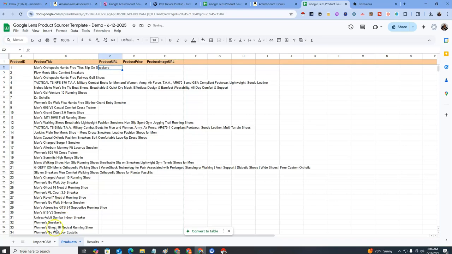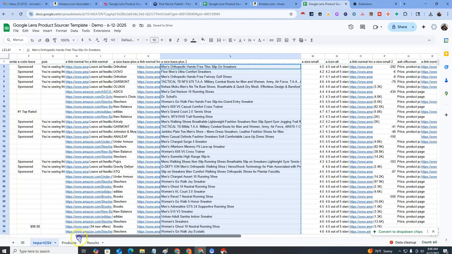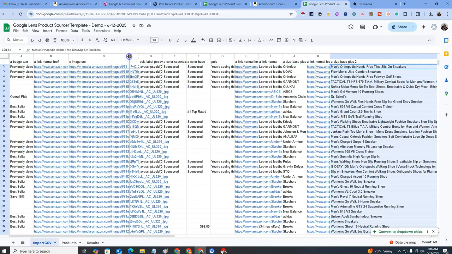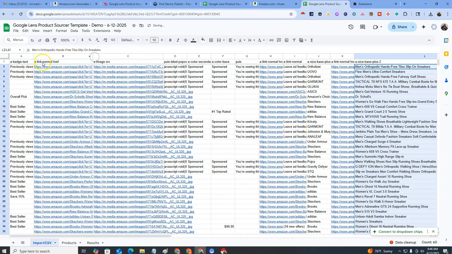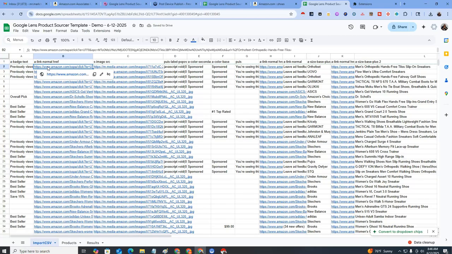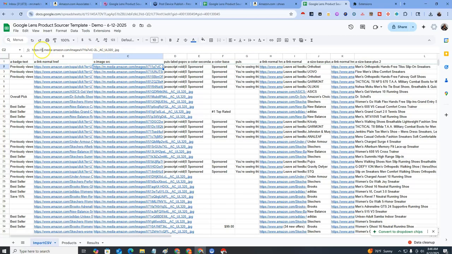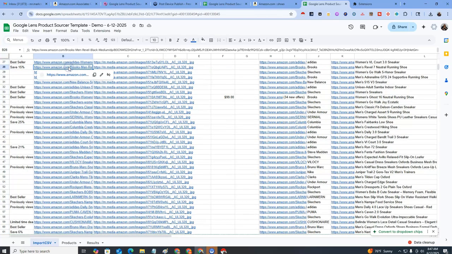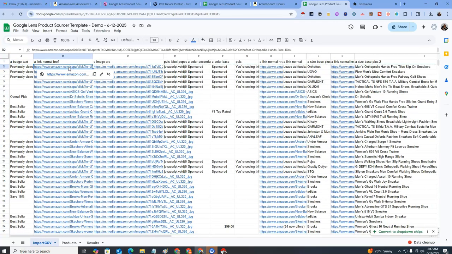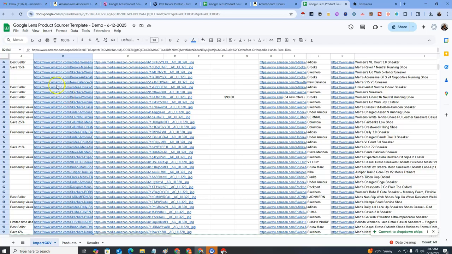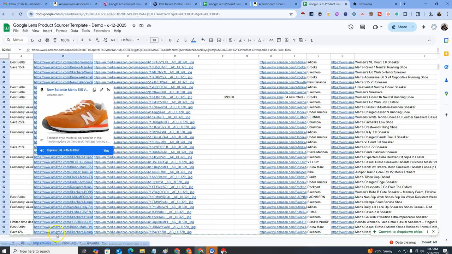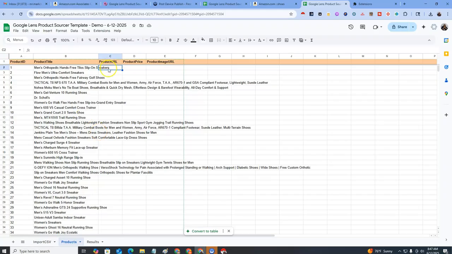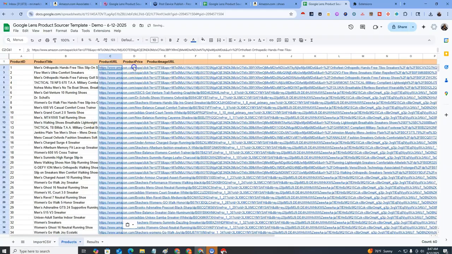And then you have the product URL. You're going to go back to import CSV and find the product URLs. These are the product URLs, under a-link-normal. And these are the image URLs, where you can see media, Amazon images, and all of that. I'll take the product URLs, and in case you don't know how to do this, click the first cell, then Control-Shift-Down on your keyboard, which is an easy way to highlight the whole column. Copy it, come over to products, and paste it. And those are your product URLs.